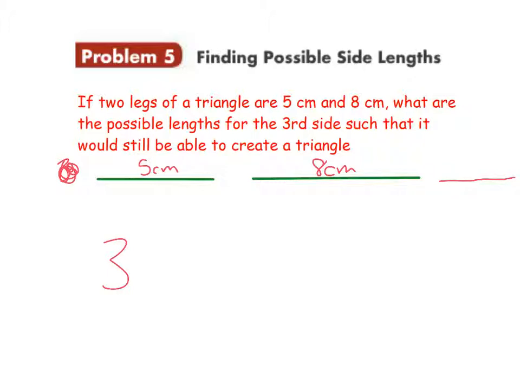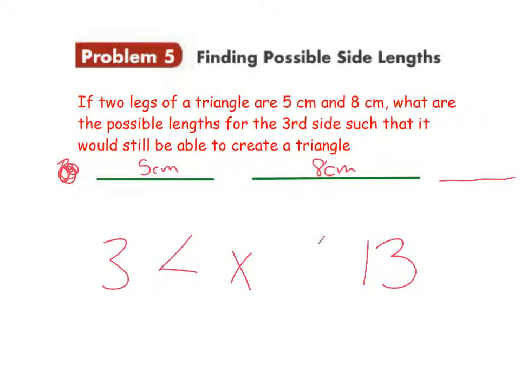Well, how big is too big such that these two won't create a triangle out of it? Well, if you think about it, the 5 and the 8 together add up to 13. So this needs to be longer than 13 to create any trouble. So if I can keep it shorter than 13, I'm going to be okay. So I'm going to say 13 is my upper end. It has to be smaller than that. And usually the way we'll write this is we'll say x, which represents the third leg, has to fall somewhere between 3 and 13. But it can't actually equal them. It has to be bigger or less than.